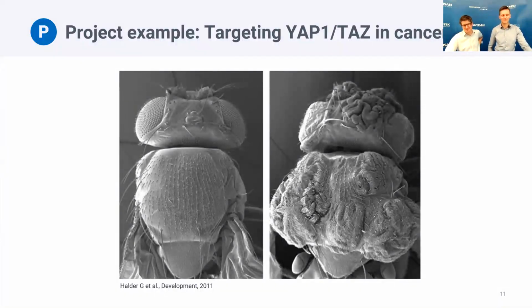What these researchers found is that if you overactivate the ortholog of YAP1/TAZ in a fly, what you see on the right side is that the tissues of the fly present with massive overgrowth. So basically it was found that YAP1/TAZ are important to tell organs when to start growing and when to stop growing. And as is very obvious from this fly on the right side, if you overactivate these proteins, it leads to massive tissue overgrowth that almost looks like a tumor already. Because of this, it's easy to imagine that if these proteins become deregulated, it may induce cancer. And that is in fact the case.